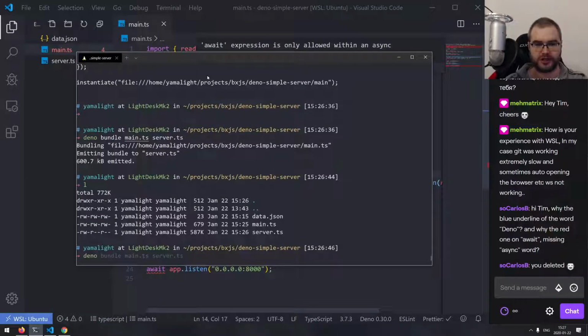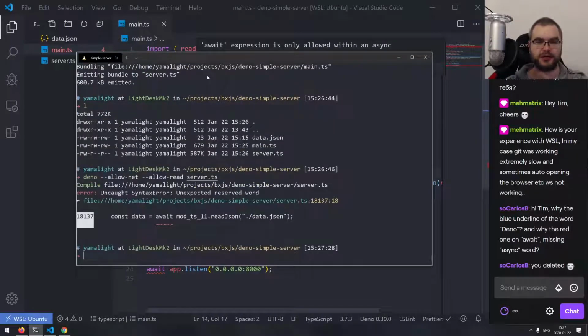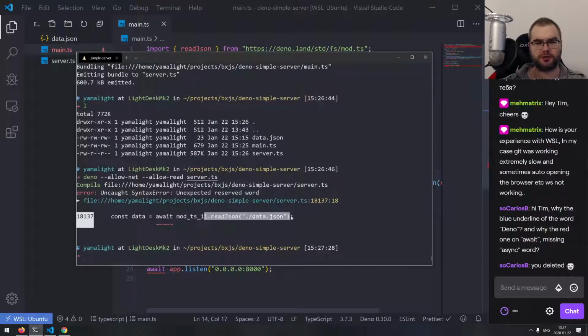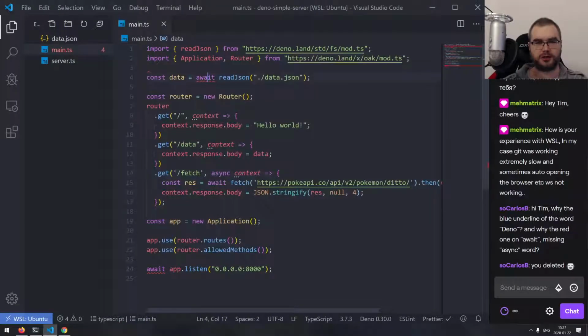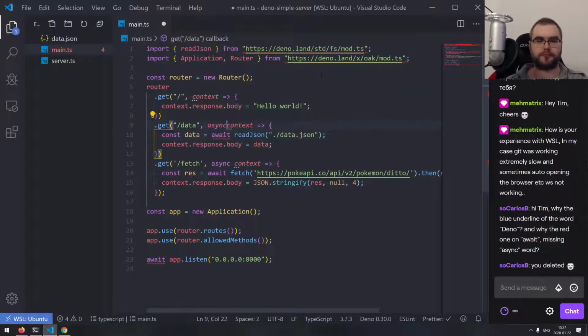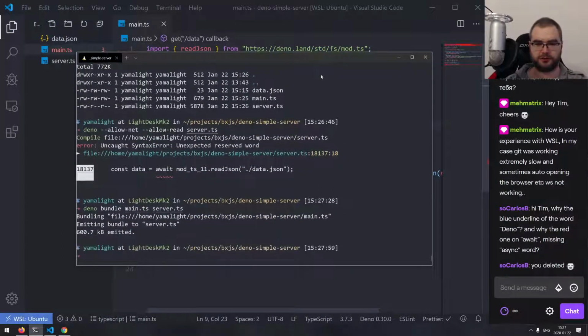Okay, so what can we do? We should be able to basically say this, right? Where's my run commands, and server TS. Okay, so it still compiles it because it is in TypeScript. And what is happening here? Reserved words. Why are you complaining about await? So now it complains about top level await. Interesting. So this is our read JSON, right? So there we go. And why are you complaining? I mean, I guess we could move that reading over here. Right. Okay. Let's see. Is that a bug or am I just missing something?